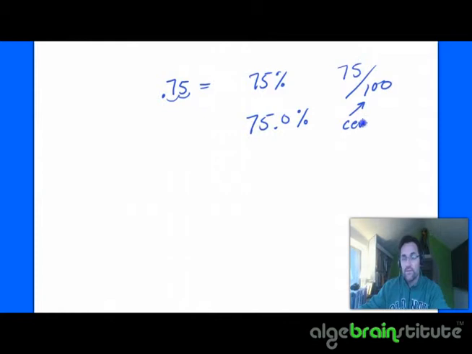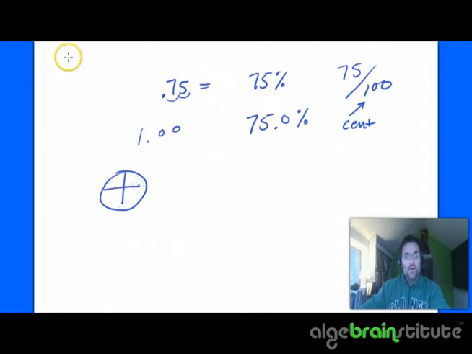Cent is again another way to say 100, right? So we have 75 per 100, 75%, and that is 0.75 of a whole, right? Because our 100 in this case is one whole. Again, just moving that decimal around because we're getting to a whole pie. We always use a pie because it's a nice easy thing to use.